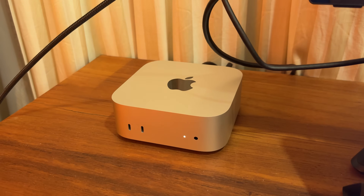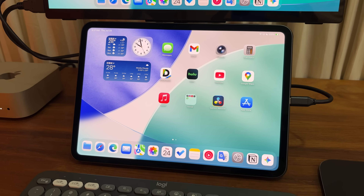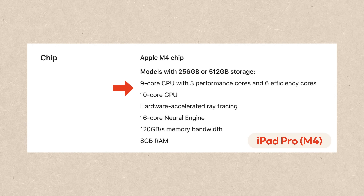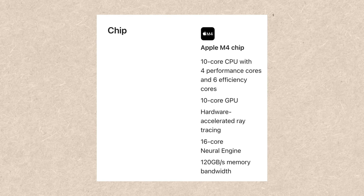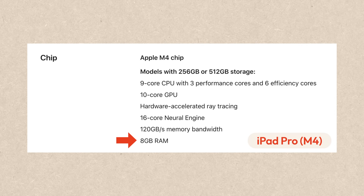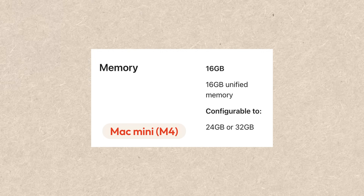Now I want to talk about a couple of issues that have bothered me during my 300-day experience. First, I noticed the performance on my iPad is not as good as a Mac desktop with the same M4 chip. I have a base model M4 Mac Mini to compare. My base model 11-inch M4 iPad Pro has a 9-core CPU and 10-core GPU — I'm missing one performance core compared to the Mac Mini. The RAM difference is also significant: I have 8GB on my iPad, but my Mac Mini has 16GB, and I think this contributes more to the performance gap.